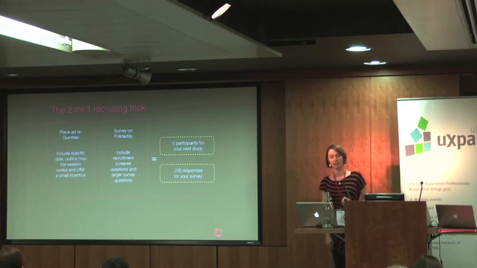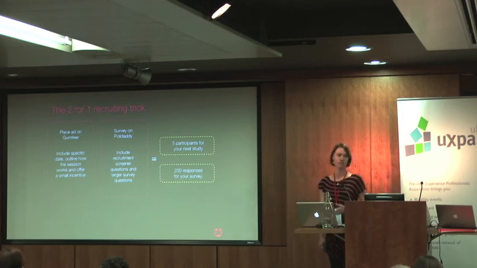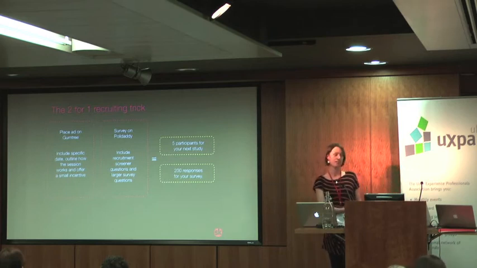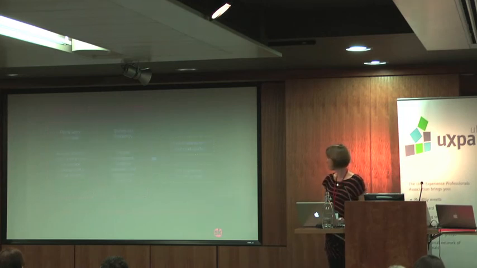Use the recruit as a way of gathering survey data from a larger sample by linking through to a screener questionnaire from your ad and adding some additional survey questions. So this way you get to recruit 5 people, but you can get survey data from 200 people. That to me is kind of a win.